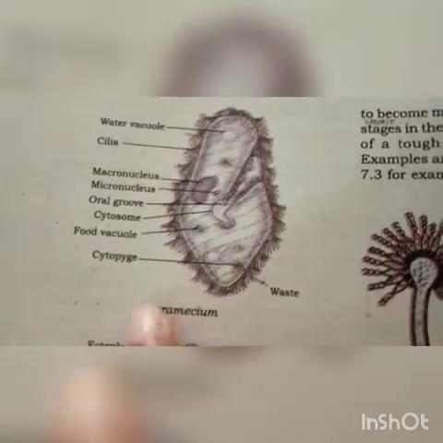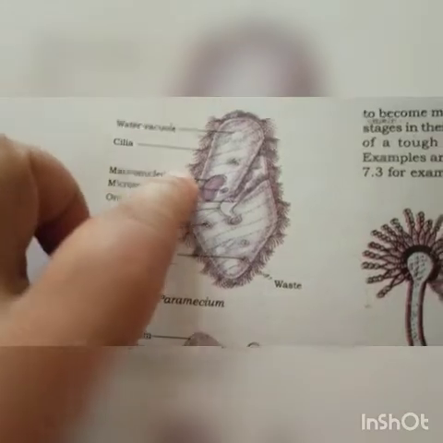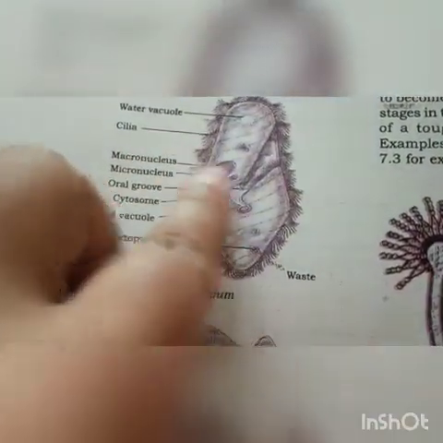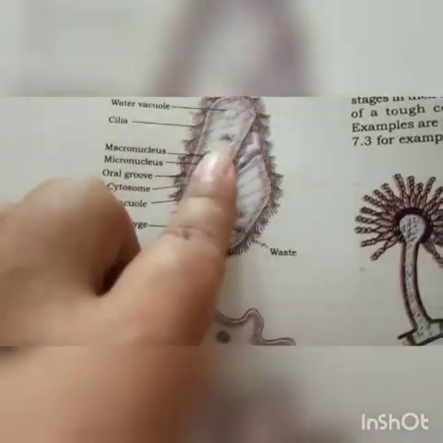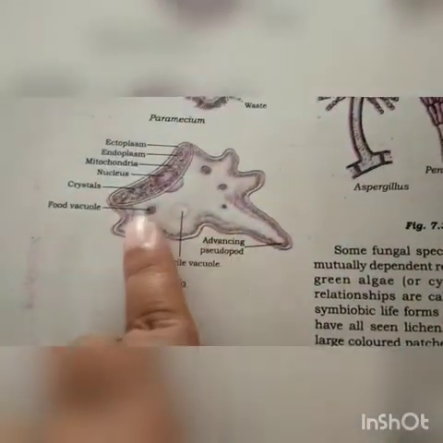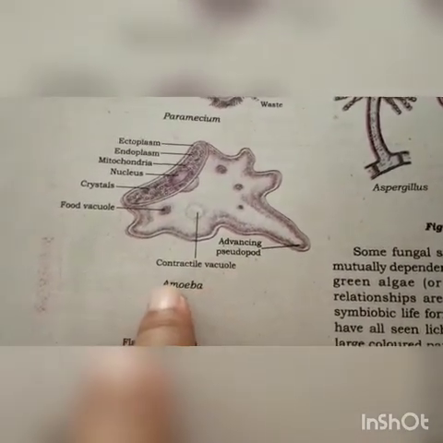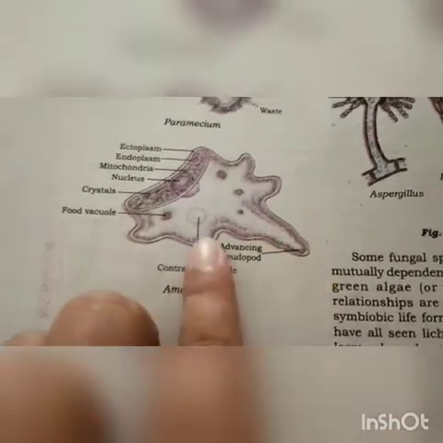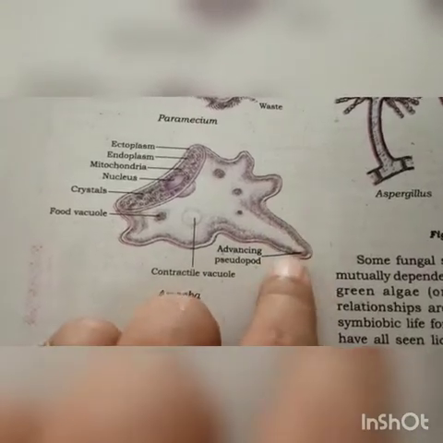That is the paramecium. Look, here some hair-like structures come out from their body, and that is called the cilia. Okay, so it is a paramecium, example of Protista. It is the amoeba, which has a surface that looks like a leg. That is a pseudopodia, but it's not a leg.